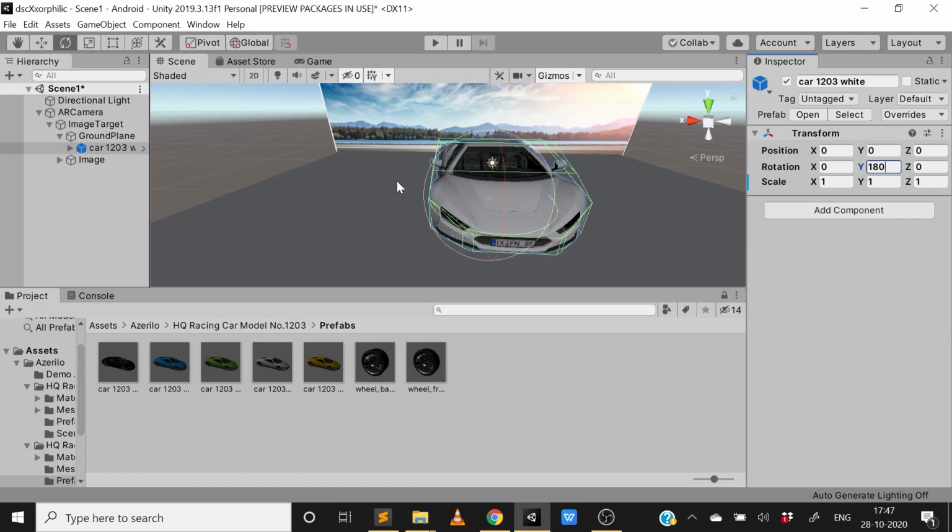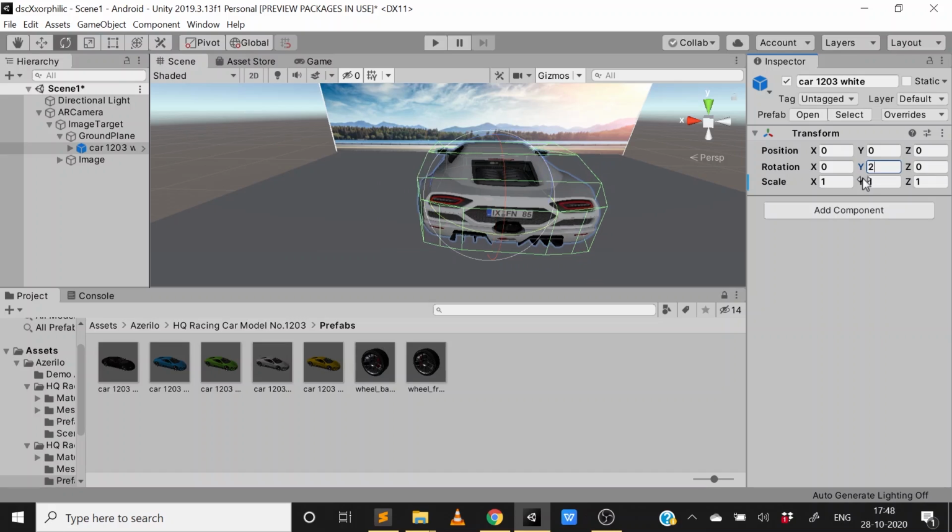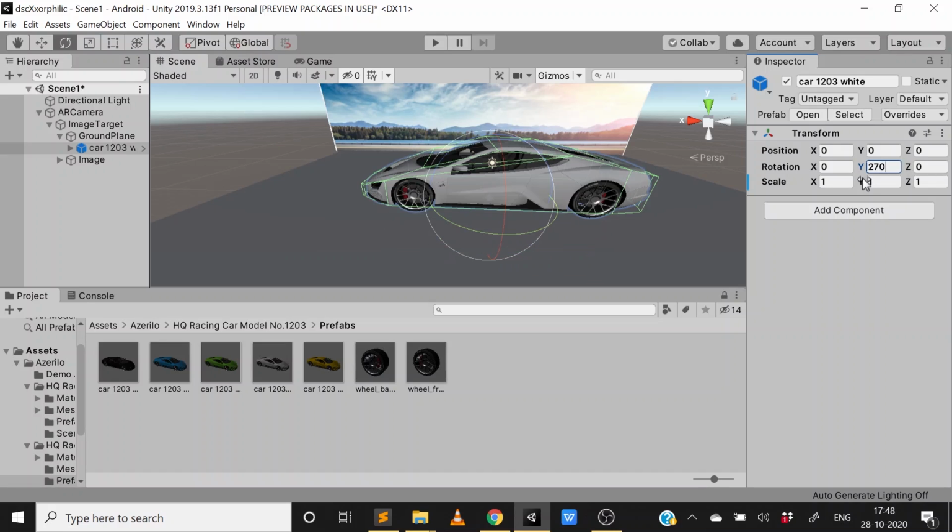For the car to be perfectly in sync or to show as if the car is moving forward, it has to face this direction. To do that, I have to change the rotation to 270. So now the car is facing to the direction that I want.